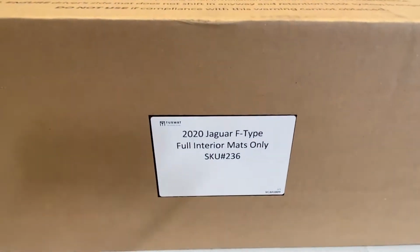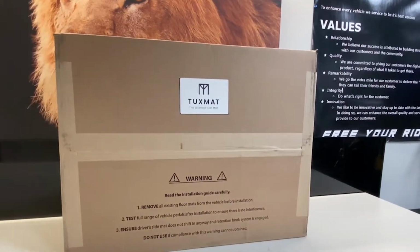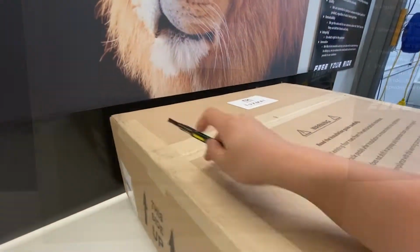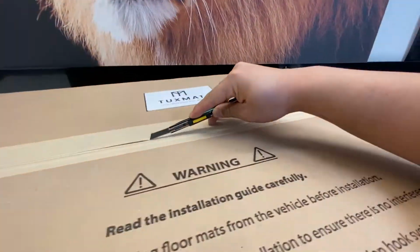And here's a look at the TuxMat when it was shipped to me. Very quick shipping, SKU number 236, and this is for a 2020 Jaguar F Type R. Very great packaging, as well as fast shipping, so I was really pleased with that.